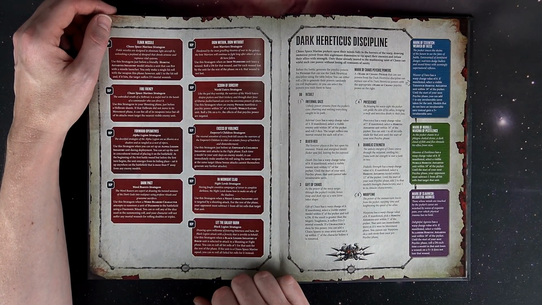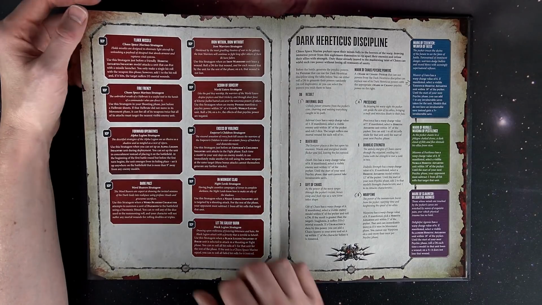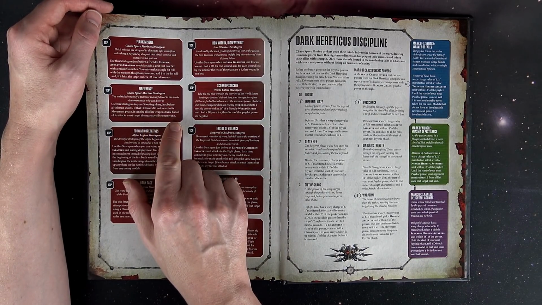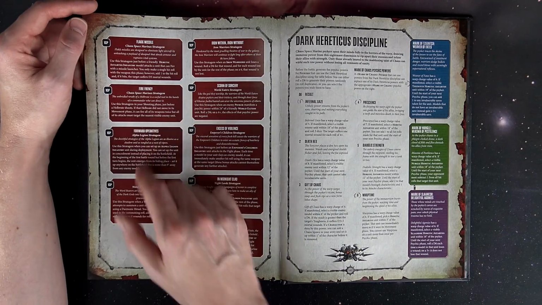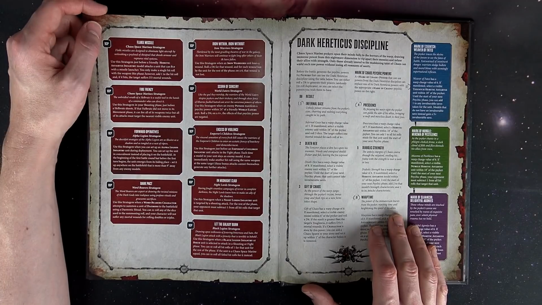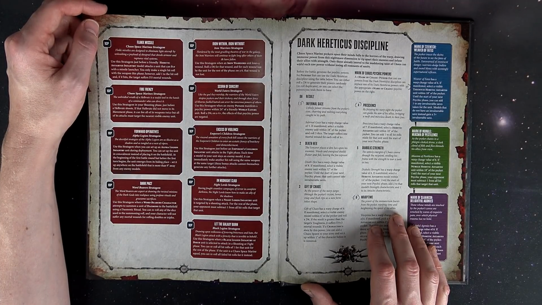Fire Frenzy, use the stratagem in your shooting phase just before a Hellbrute shoots. If it did not move, it can fire all its weapons twice, but all of its weapons must target the nearest visible enemy unit. So if something wanders into its path, well, it might get blasted to pieces.